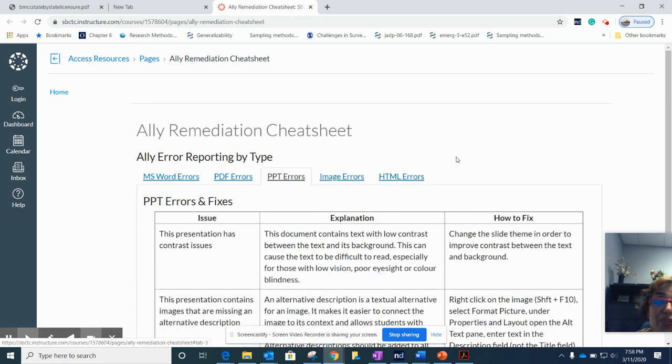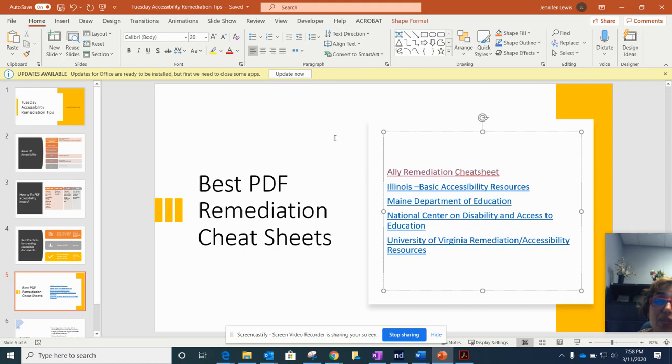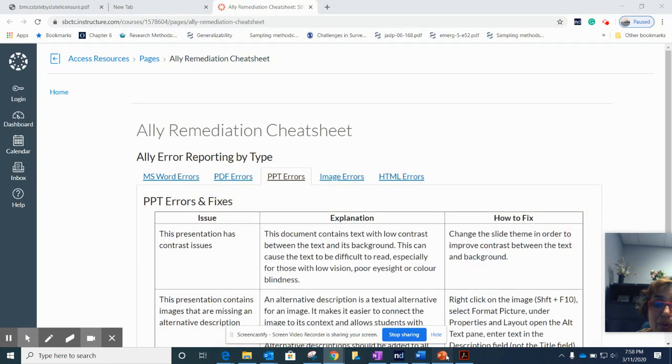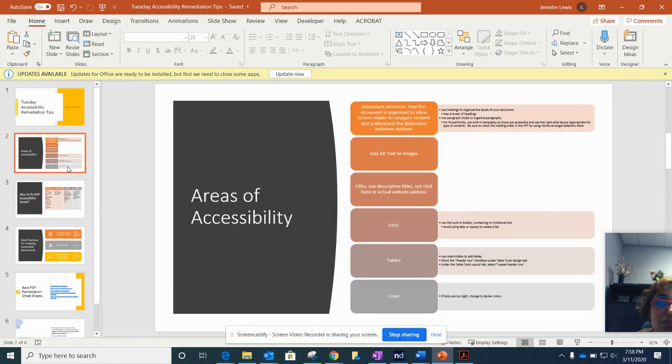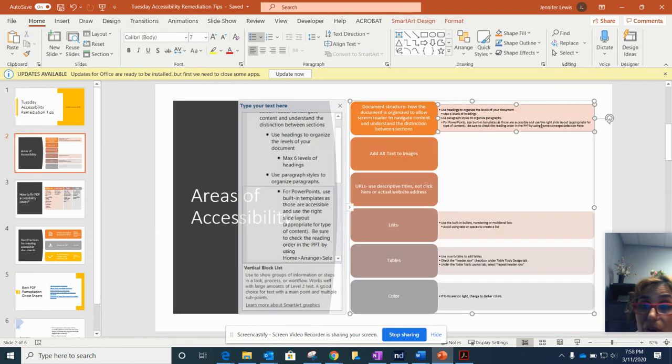And the most important thing I want to share about the PowerPoints is to make sure that you use the templates that are built in and use the appropriate layouts. If it's a title slide, use the title slide. Don't try to be creative. Don't try to do something strange, because all those are already configured to be accessible. So that's the most important thing. And probably the other most important thing is that if you are not sure what order things are in, you want to make sure that you go to Home, Arrange, and Selection pane.